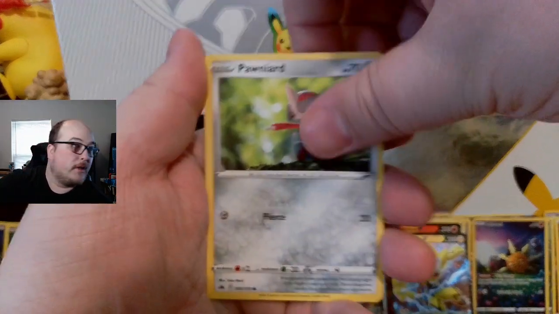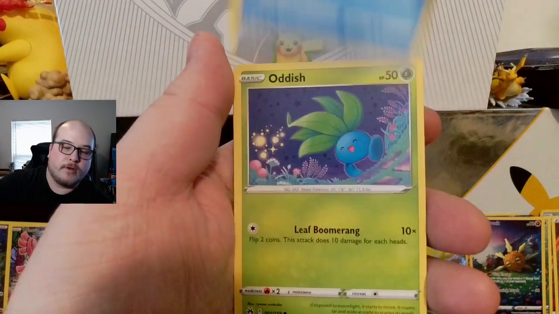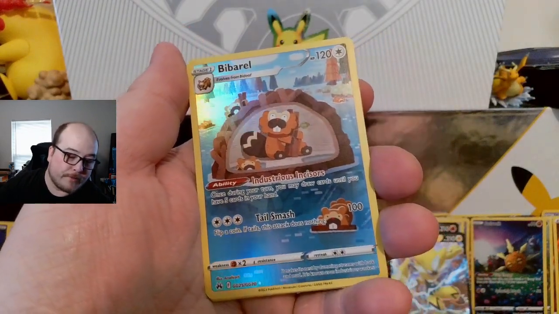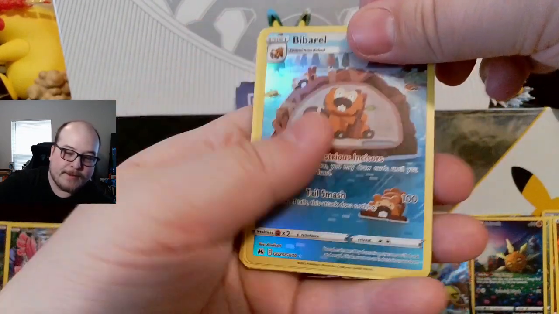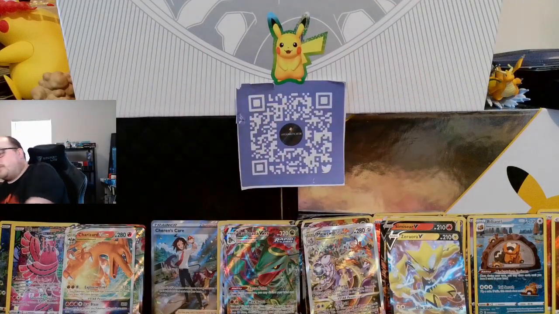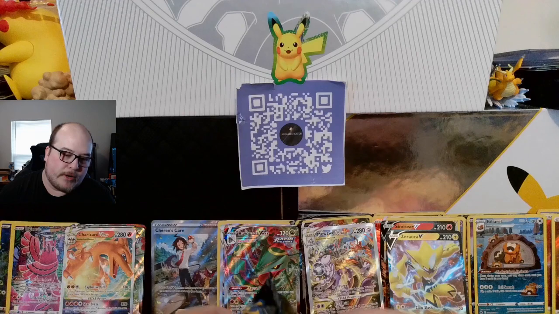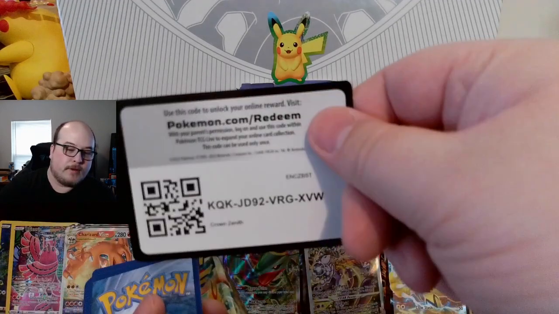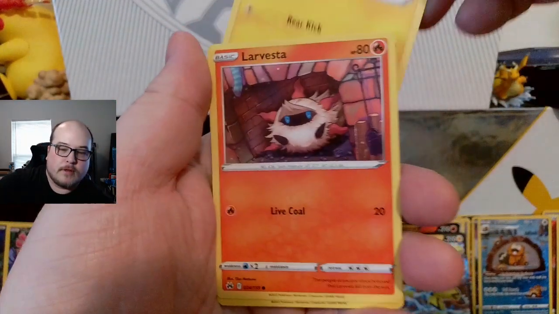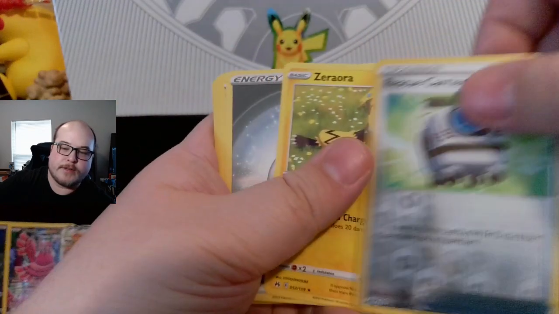Gold card. Pawniard, Whirlipede, Pokeball, Corphish, Oddish, Bibarel. I don't think I have that card, so cool. Galarian Gallery, and a Pongoro non-holographic. All right, so that's one out of the last 30. That's two out of the last 30 packs, I think, where it wasn't a duplicate. Energy Retrieval, Shinx, Larvesta, Pawniard, Whirlipede, Rescue Carrier Reverse, and a Zeraora non-holographic.